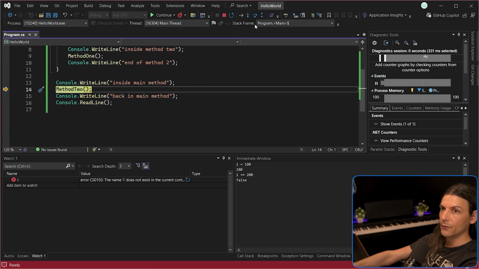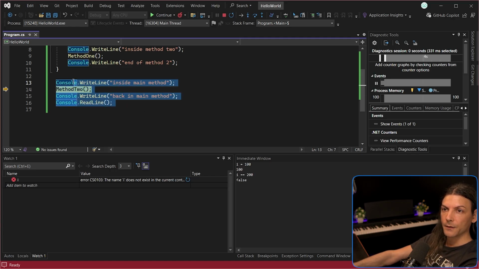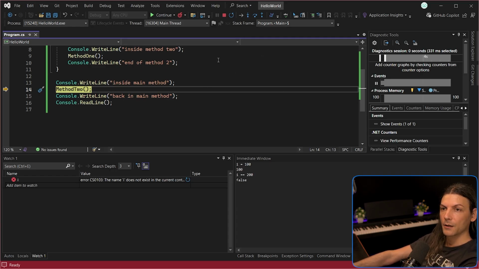Why should I step over up until that point when I can just directly start from there? But do you see this green thingy that appears on every single line of code that I hover the mouse over? I can tell you how many times I wanted to select a piece of text and I accidentally clicked that one and it shifted the execution to that point and I needed to either revert it or restart the application and all that. Not only that, but it doesn't work in most cases.